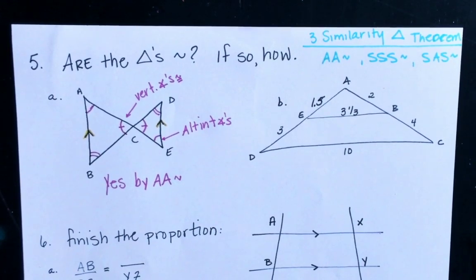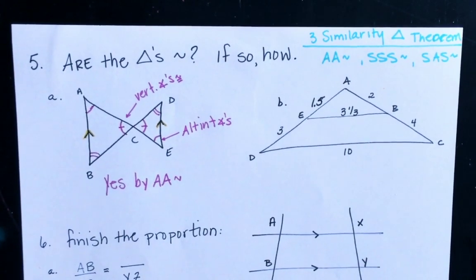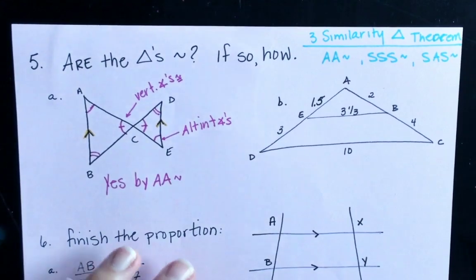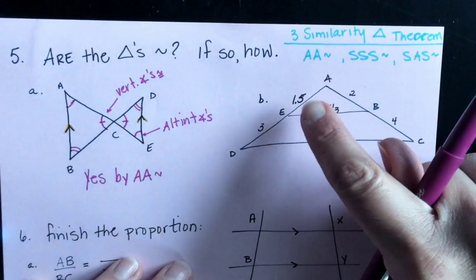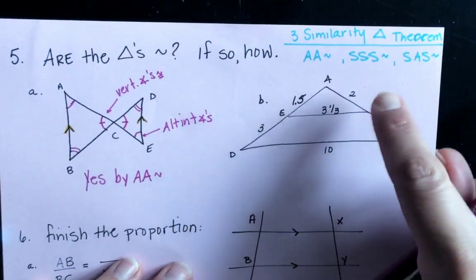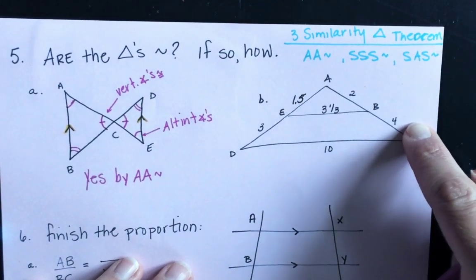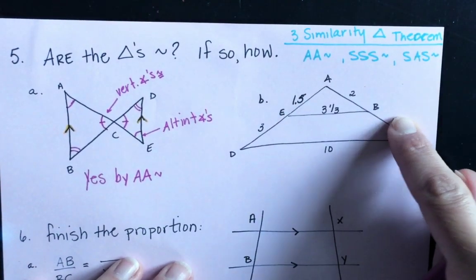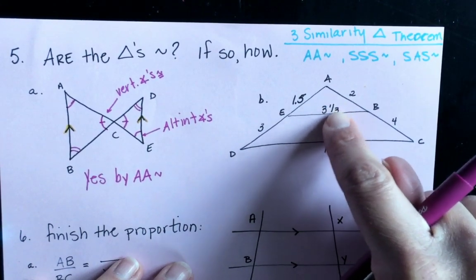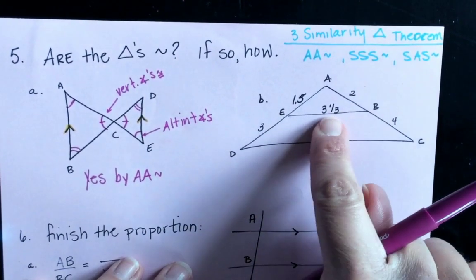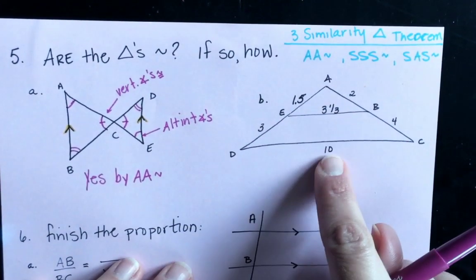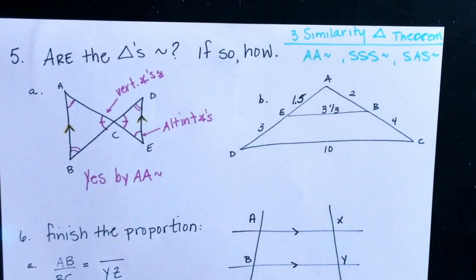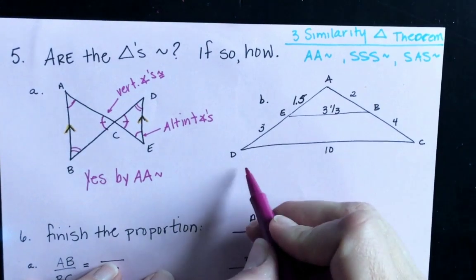So now the second one we're looking at, and I have a yes. So here's what we've got to be careful of. The issue is, and I will tell you I've done this in the past, where we see 1.5 to 3, 2 to 4, and we get really caught up in this 1 to 2 relationship. So then, to play a really mean trick, I would put a 5 here. And we see 1 to 2, 1 to 2, 1 to 2, and everybody goes, yes, they're similar because of side, side, side, and they walk away. You have to be very careful.